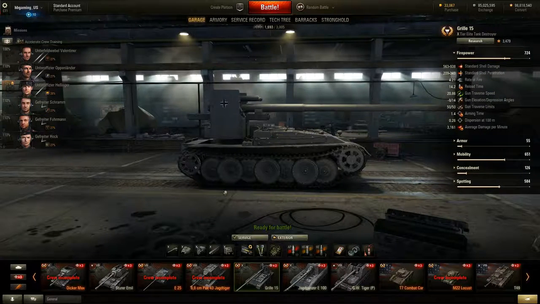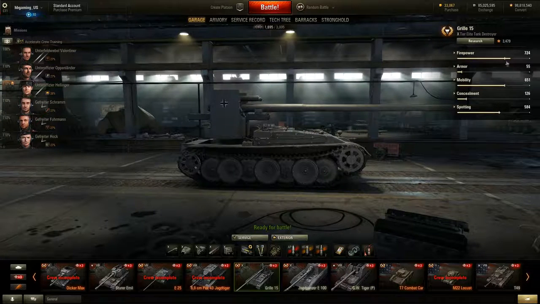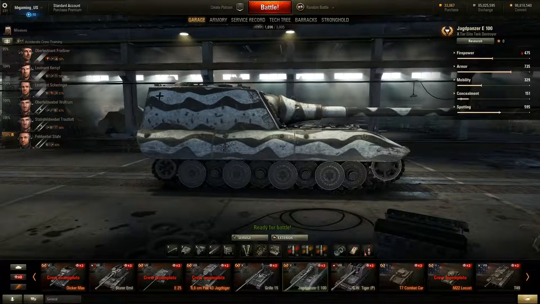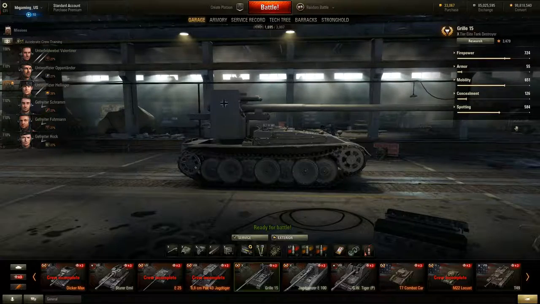So let me know what you're looking forward to, or if you're looking forward to any of it. Certainly some things are getting nerfed, some things are getting better. I do like this type of stuff. I just wish that this was more on a scale that compared. I mean, yeah, 724, okay, the Jagdpanzer is 475, but what does that actually mean? If it was on a scale of 0 to 100, I think it'd be a little easier to understand. At least, I don't know, maybe that's just me.